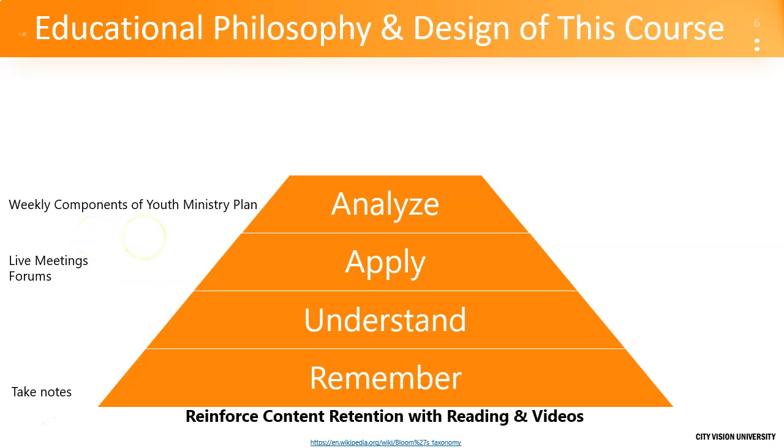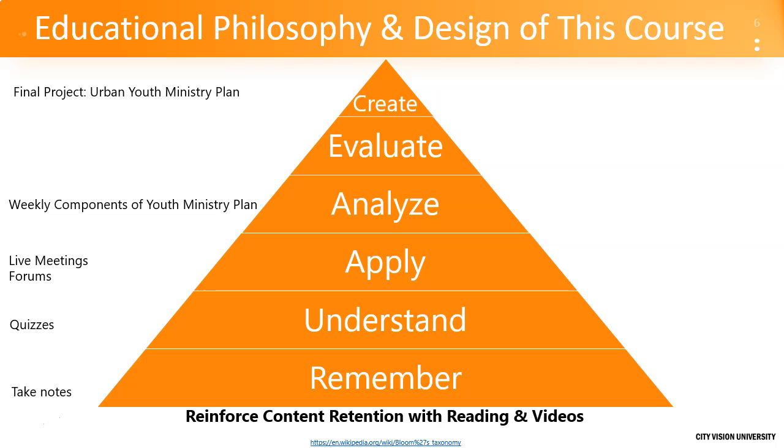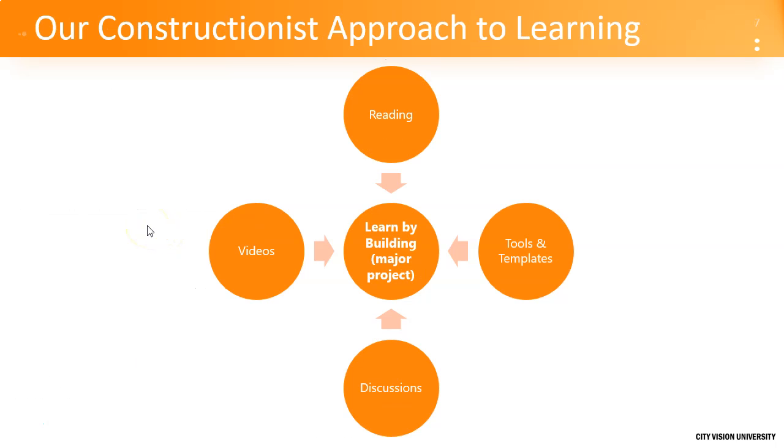Then you're going to be building components of your youth ministry plan. So that's kind of an analysis. And then the final project is an urban youth ministry plan. Now, this course follows what's called a constructionist approach to learning. There's been a lot of studies that have shown that adults learn best by doing and by building something. So most of this course is going to be focused around the major project, building a youth ministry plan.